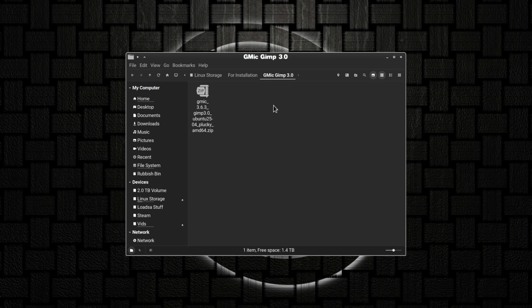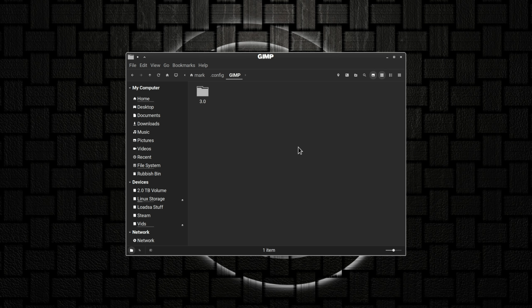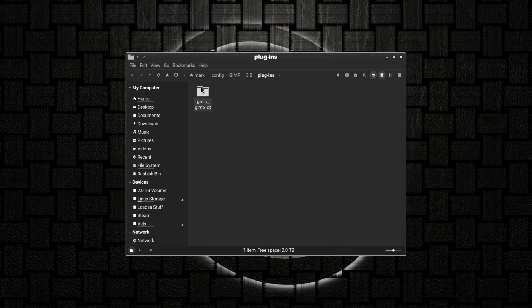So all I had to do was unpack it and put the actual folder inside of my .config. Look, if I go .config, GIMP 3, and then we go into plugins, and it's in there. That is it, G'MIC in there, and it just worked. Yeah, that's made for 25.04, but it works in here.